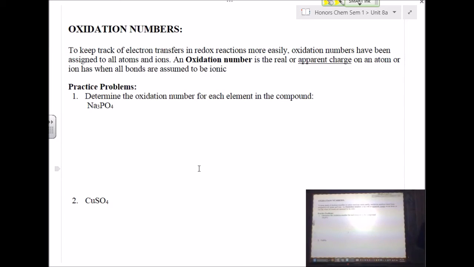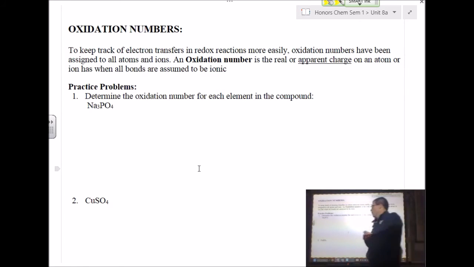Determining oxidation numbers. Now, we've talked about oxidation numbers in the past. Now we're going to talk about those oxidation numbers that you've been looking at for a while going, not nickel, but nitrogen's got like a +5, a +3, and other charges on there. This is why. Some were asking, how in the world does phosphate have a -3 charge? Well, here's the reason why.